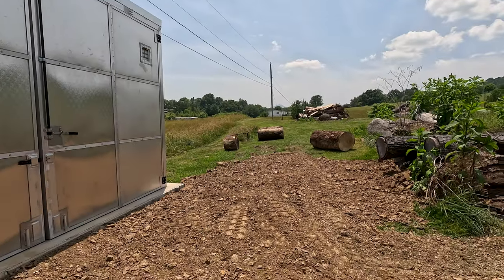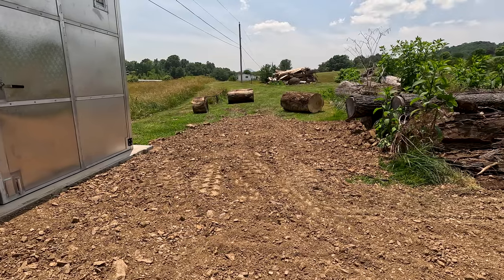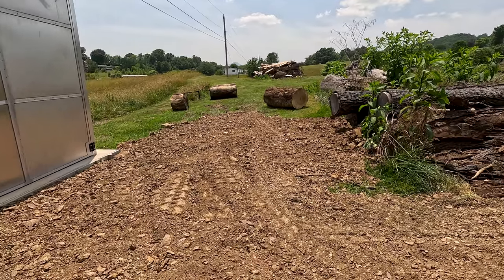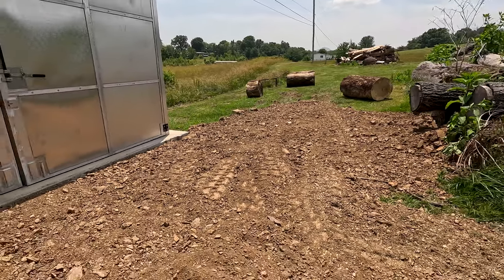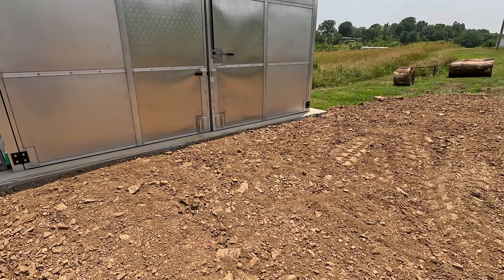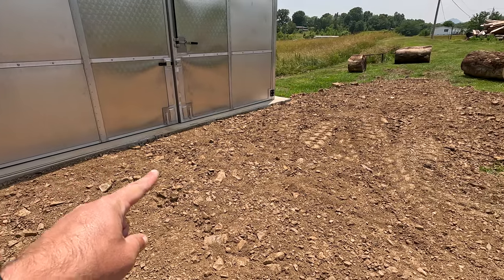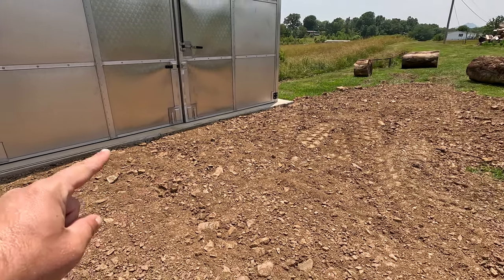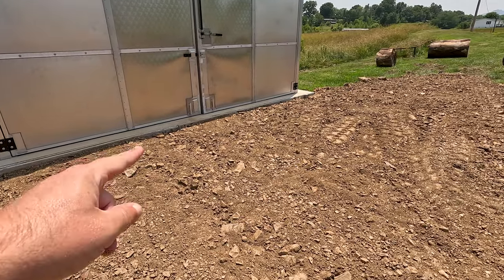All right, guys, in the last video, we started spreading out this slate in front of the kiln. If you didn't see that video, hit the pause button and go watch it first, and then come back and watch the rest of this one. So I got this spread out pretty evenly in front of the kiln, and the whole point of doing this was to have a nice level pad in front of the kiln so I could drive the track loader directly into the kiln if I want to for loading and unloading. This is gonna be really nice.